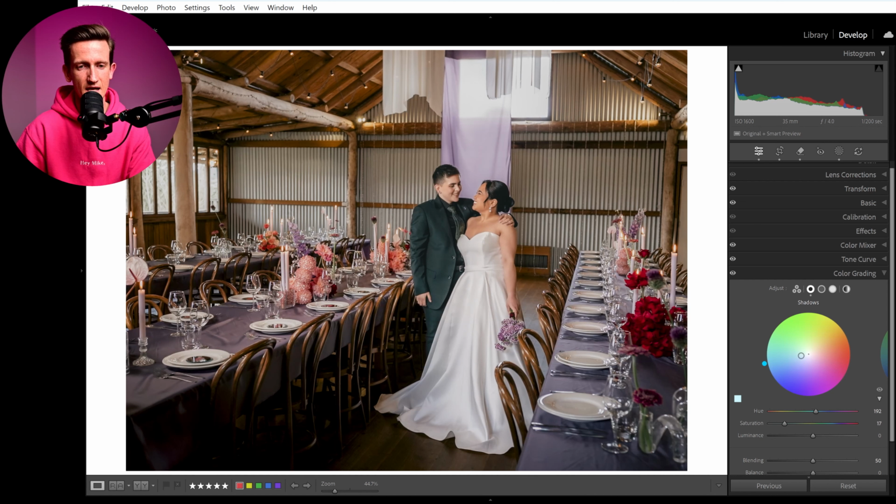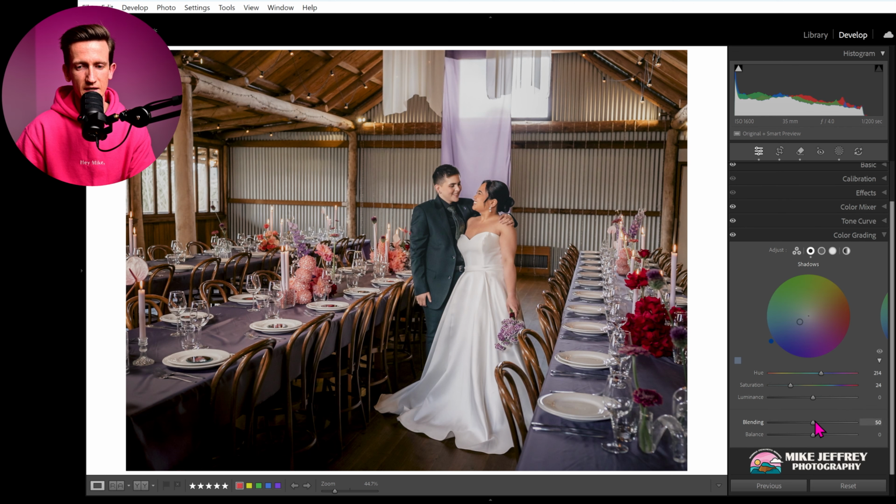Now, you'll immediately start to see that it's overlaying a lot of blue into the image, but it's only going to be doing it in the darker portions of the image. And we can change where that is depending on our blending down here. We can change how far it blends up into the highlights or just stays down in the really dark areas. Now we can choose, we can drag it away.